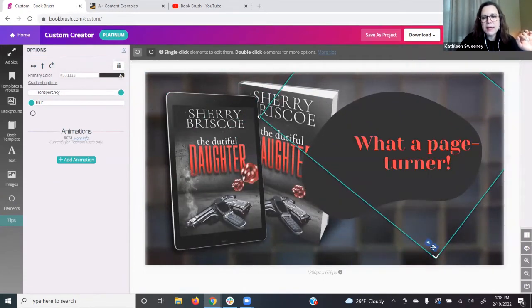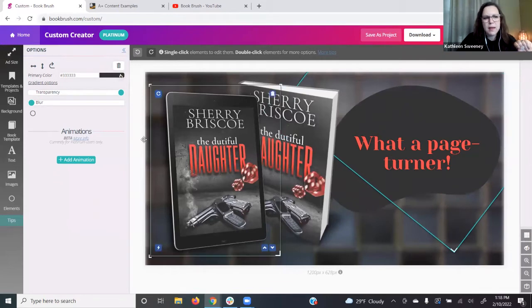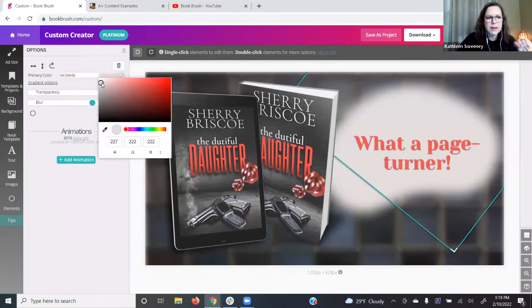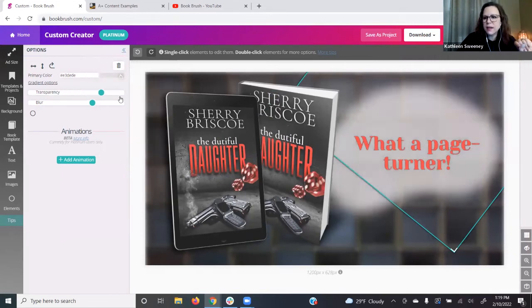Now I need to send it behind. So each one click per element. So one click for the text box and then get it behind here. And now we're going to do just kind of a bit of a blur, but it helps your text stand out. You could try different colors if you wanted to have it be a lighter color. And then this, you could adjust the transparency, but it's a super neat way to have a way to highlight things. So we are pretty excited about those things too.